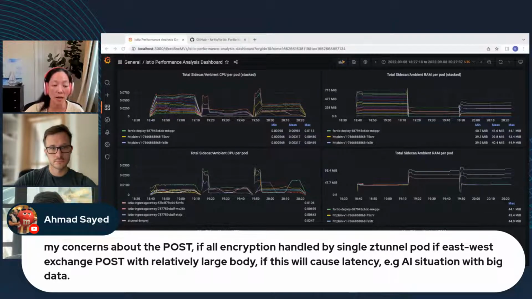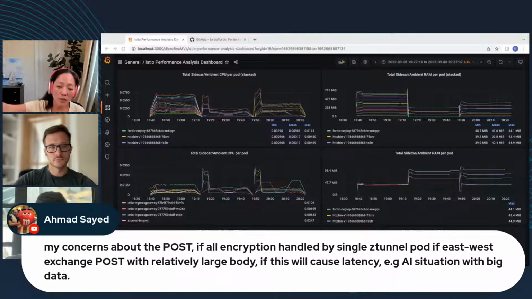That's what Z-tunnel does. First of all, Z-tunnel knows where the target Z-tunnel is because the Istio control plane tells Z-tunnel through the XDS configuration of Envoy to figure out which other Z-tunnel you should send this traffic to, to reach your target.